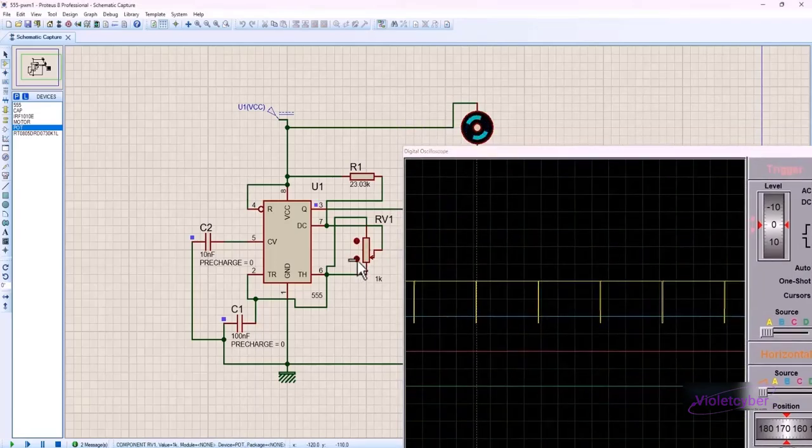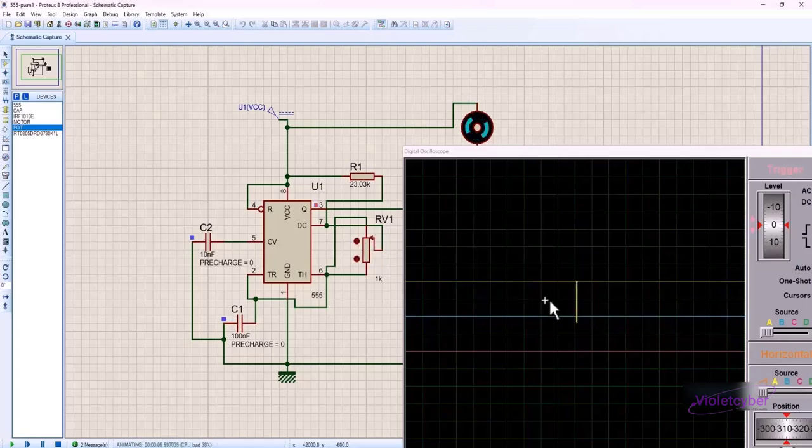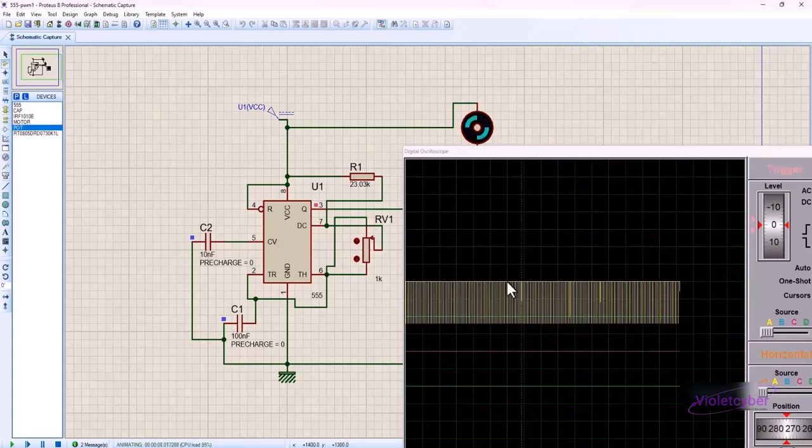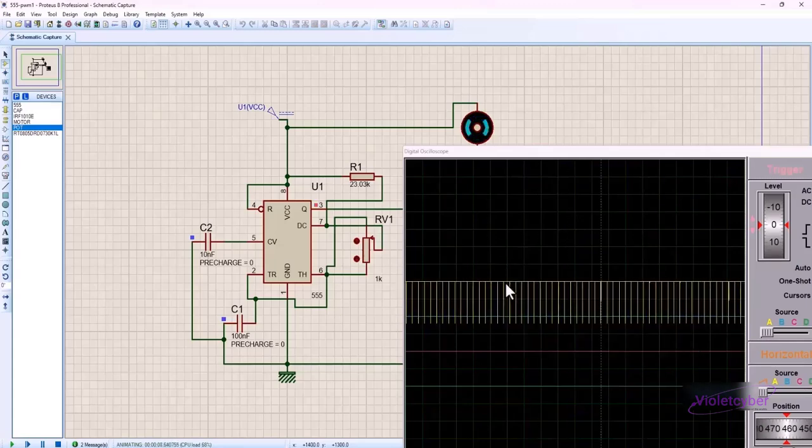Now, instead of the potentiometer, we can put a microcontroller and let that microcontroller give different pulses to the 555 ICs. Let's see, when I turn the potentiometer, as you can see, the distance between the pulses becomes a little wider and the motor rotates with less force. If I want to zoom in, it has a similar state now. In fact, our PWM is delivering a voltage to the motor in this way.